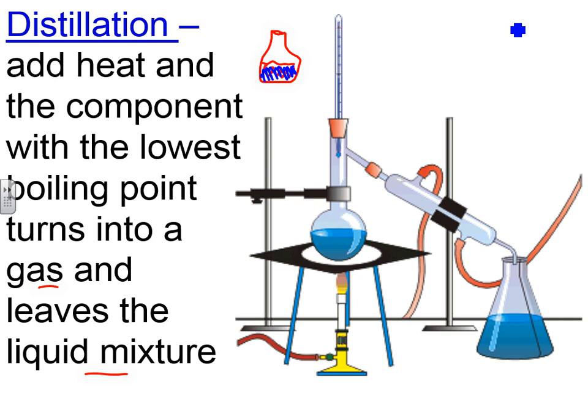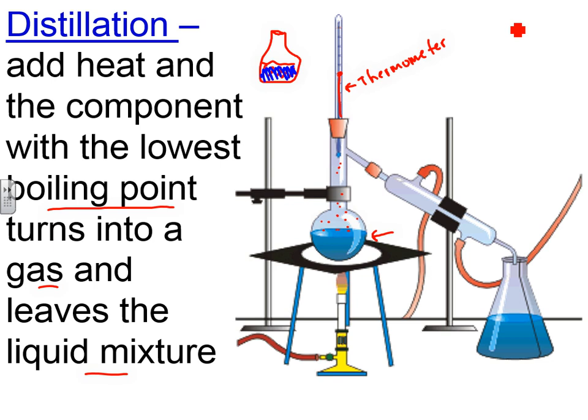But because every substance has a different boiling point, we can actually use the difference in boiling points to separate the 2. So you simply heat the mixture up, like is happening right here, and the substance with the smallest boiling point begins to boil. As it boils, it actually comes up the flask. This is a thermometer, and the thermometer registers the temperature at which it boils, so that way you can check to make sure you're boiling off just that first substance. And by checking the thermometer, you know which substance you're boiling off.